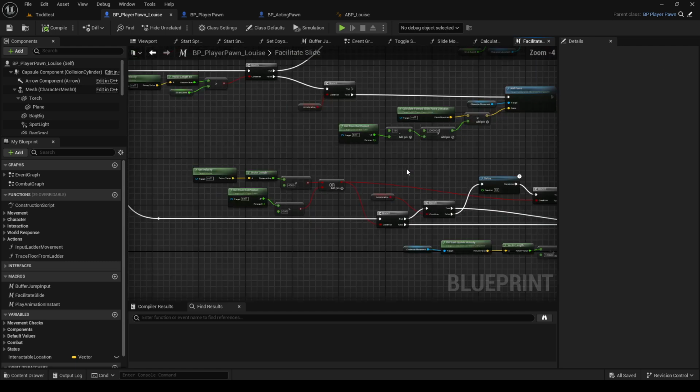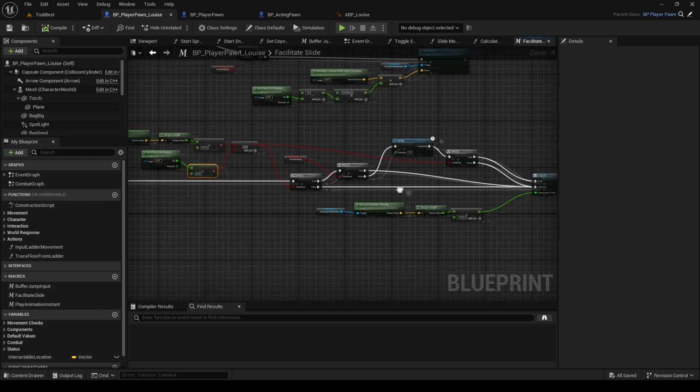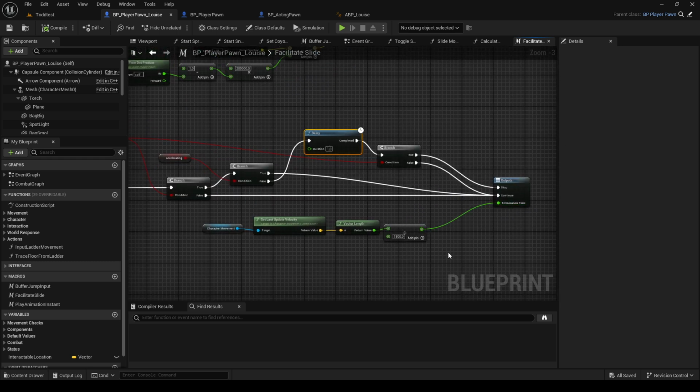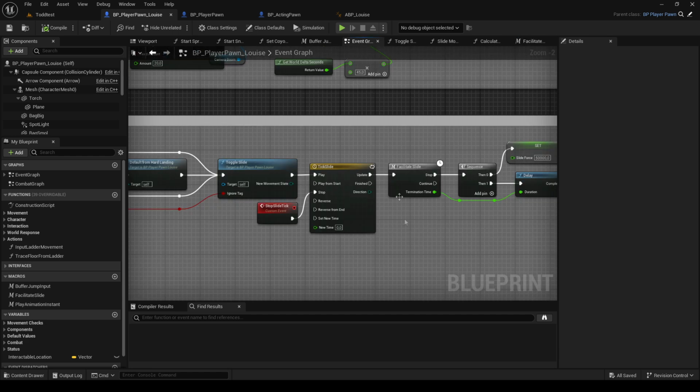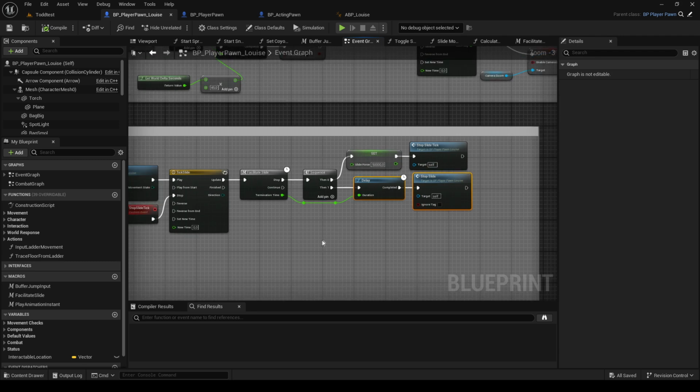This is followed by checking if we should keep sliding, which is not the case if we are slower than 400 units or the slope is not steep enough anymore. We are checking twice though, because a slight delay in moving left or right from forward, for example, would have been enough to kill the slide. So if we are still not inputting anything after the stop criteria have been met, we continue sliding. If the stop conditions are met, we stop checking and after a short delay, which is based on our speed at the time of stop criteria, we stop sliding in fall.